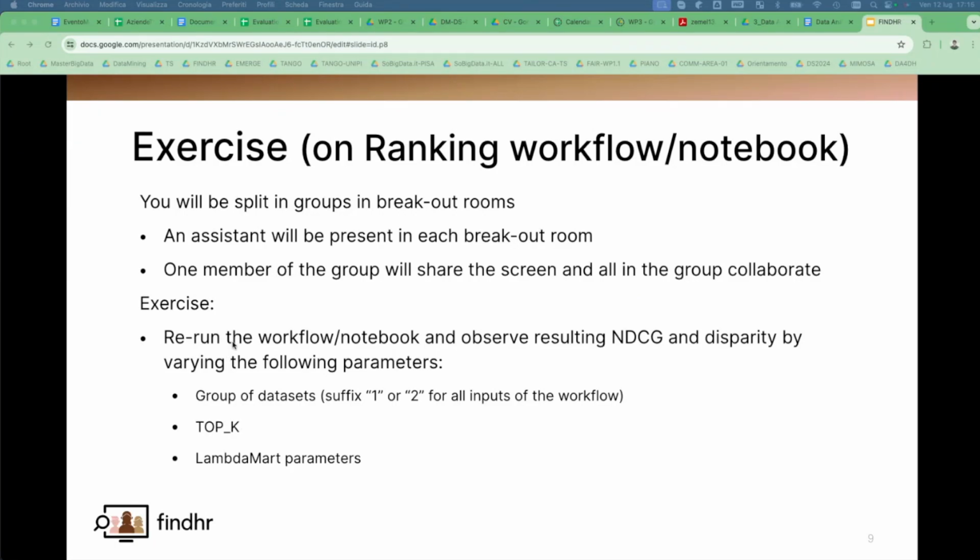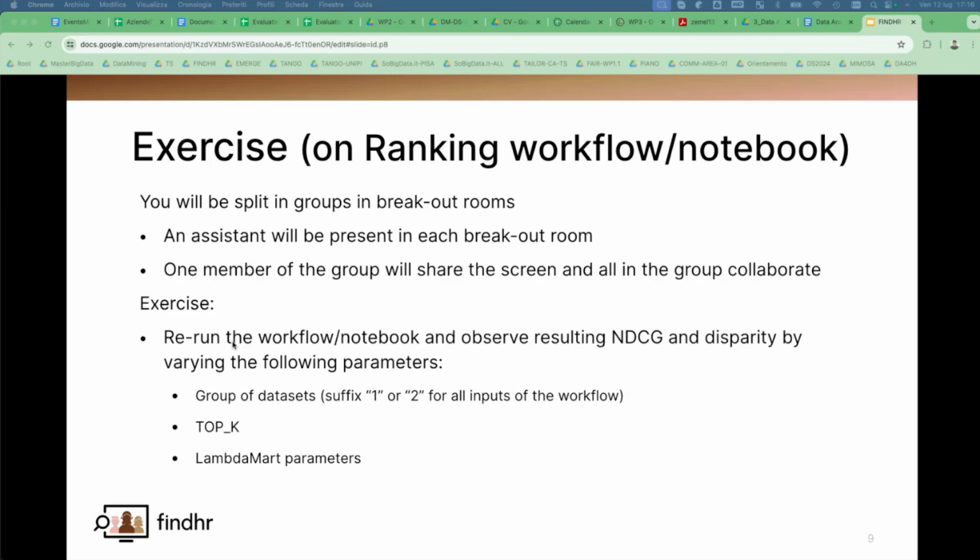Okay, there is still time to explain what we would like you to do. It's difficult to comprehend this entire complex workflow at once after my explanation. So, the best thing to do is to start to play with this workflow. We don't need to rebuild it from scratch. You have it, okay?